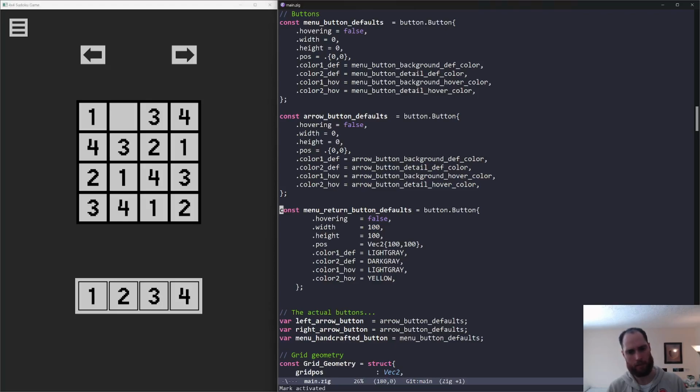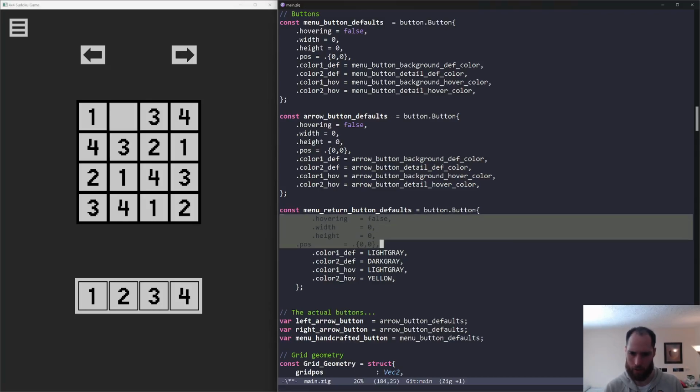I'm kind of tempted to not make this a constant, just immediately make it a variable. But actually, I think there was a problem when we tried to do something like that last time. Let's just keep everything constants to begin with. It went like that. Position is 0, 0. Why is this failing?